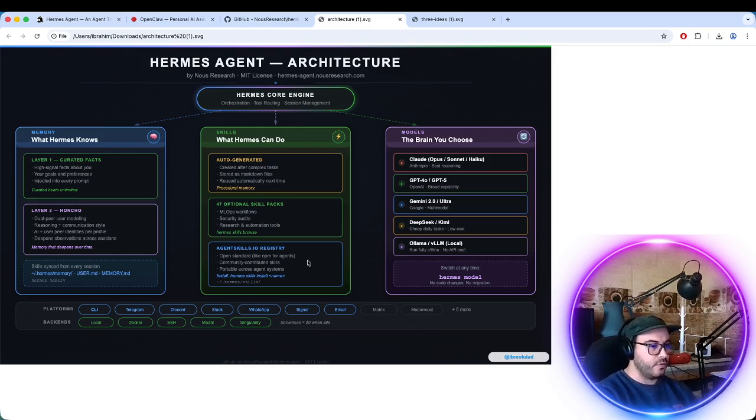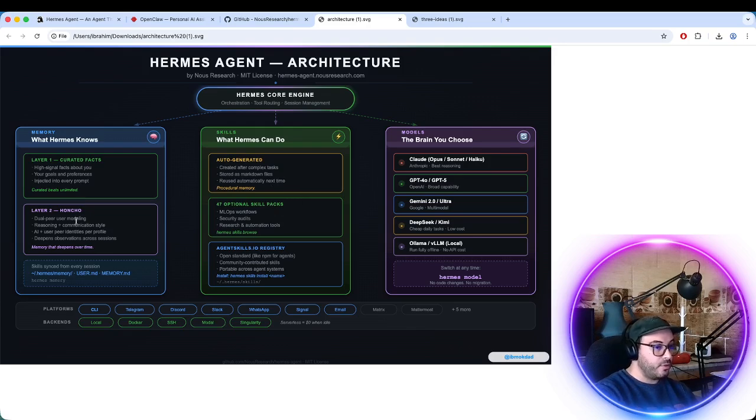Looking at this, the first thing is it learns from your tasks. So when you give Hermes a complicated task, a set of procedures that it needs to run, it can make some mistakes, it learns, and so on and so forth. It doesn't just finish and move on. It writes down what it learned in a small file called a skill. Next time you ask for something similar, it already knows how to do it. You don't have to explain it again. Think of it like training a new employee. The first time you explain a process, they write it down. After that, they just do it.